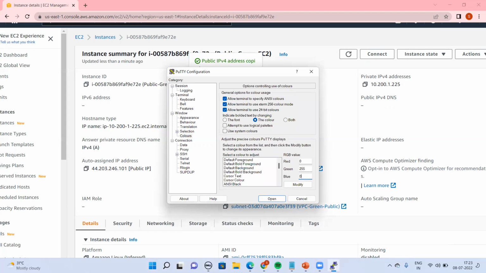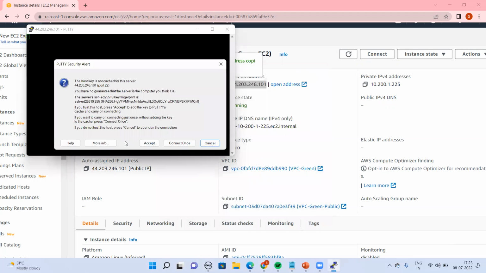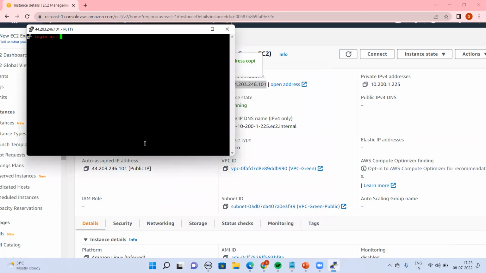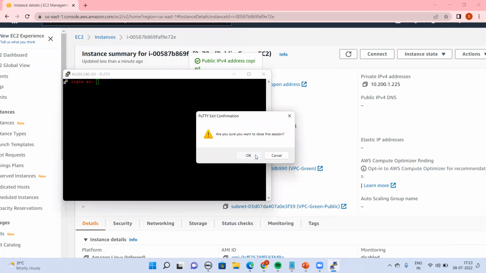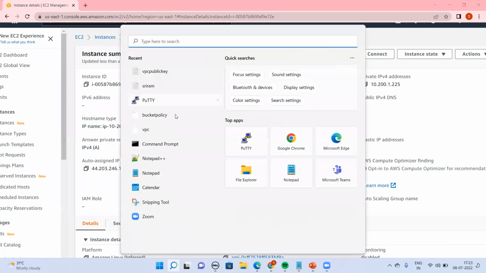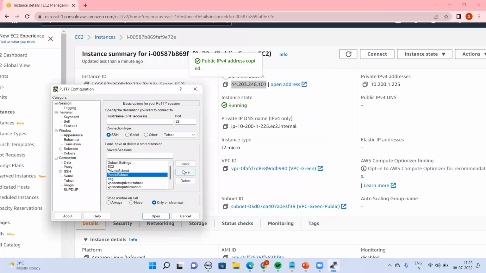Green, then 0. Let's try to open this. Hope it comes in green. No, it comes in red. I'm not doing it correctly. Let me check the public subnet load.